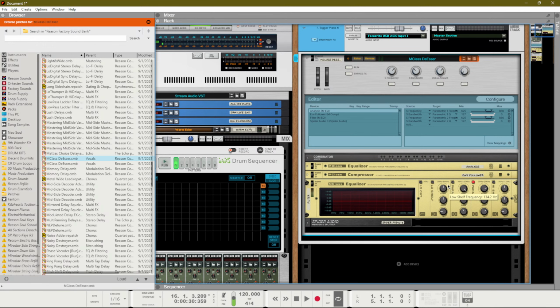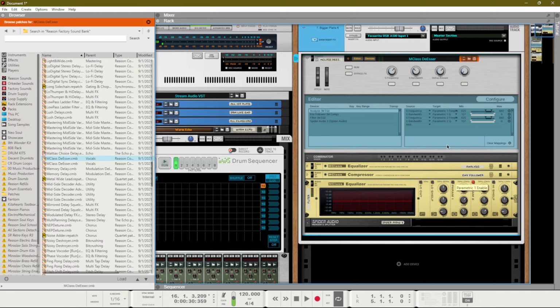The side chaining situation. You can set that up for anything, not just a de-esser. You can set it up to do it as an effect, like a wah-wah effect, or a pulsing effect or sweeping effect. You can set it up for anything, but it is pretty cool.